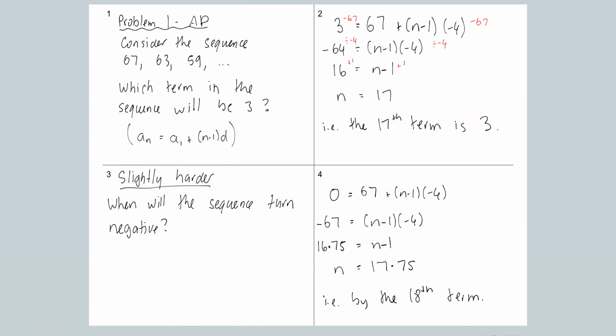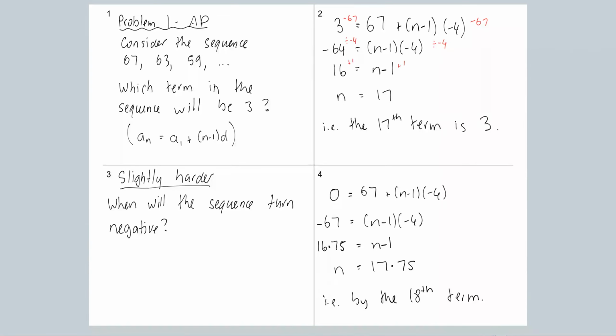The other thing I should just point out as well is that we can sort of confirm this by looking at the example above here where we worked out that n equals 17. And if I did have this already, then I could definitely just subtract 4 from this and see that the next term would be -1. And therefore, that would be the first term that was negative. And therefore, I could say by the 18th term, if I had this. But of course, I don't.